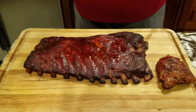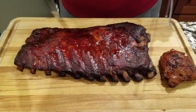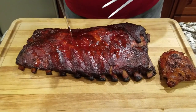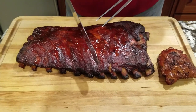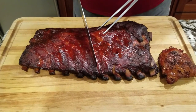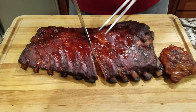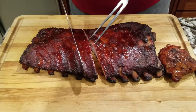All right, guys, it's time to taste this meat. Let's see what we got here. Remember, I didn't trim these spare ribs up to a St. Louis cut. I just left them, I trimmed a little bit. You saw what I did. Let's just go in right about here and see what we can come out with.